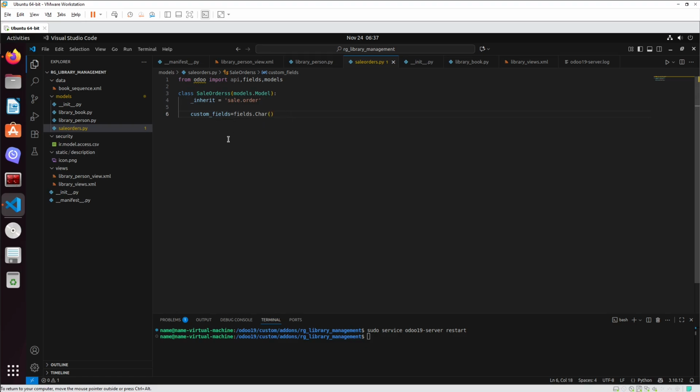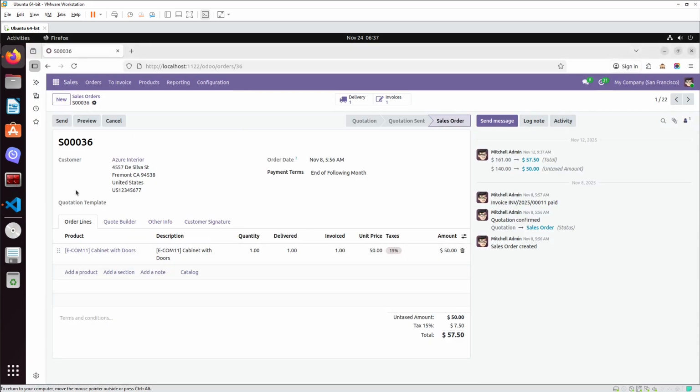Now we need to add this field inside this form view, right below the customer. So after inheriting the model, we first need to add our field in the view of this particular form view.